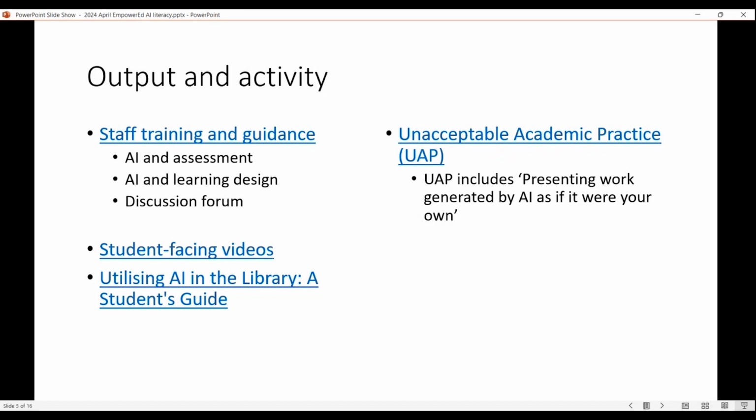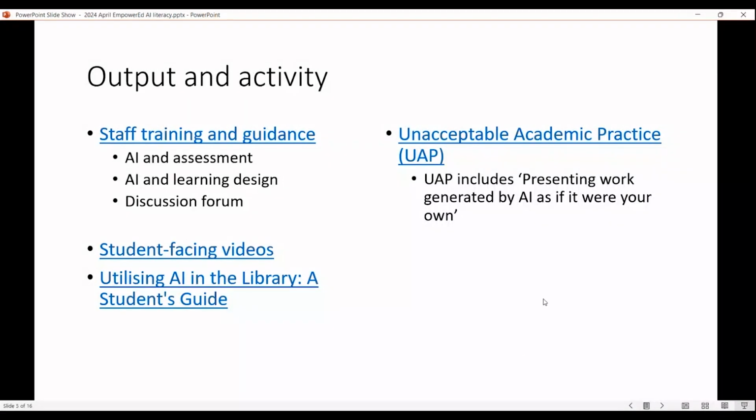The working group made a couple of student-facing videos, and those got embedded into a wonderful LibGuide created by my librarian colleagues. Big props to librarians. So they created a LibGuide, and they gave us a page in the LibGuide for our videos. So this is the student-facing material.